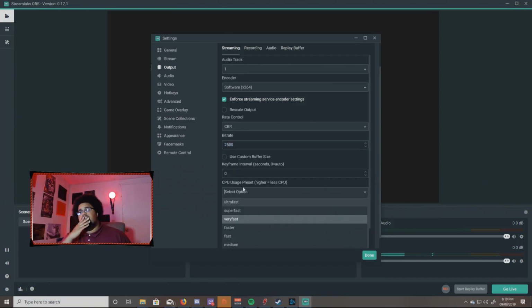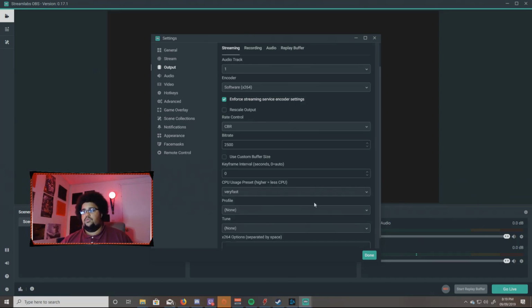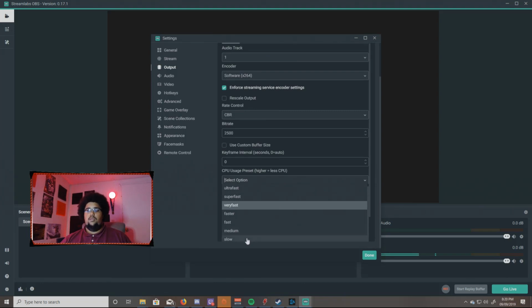Now CPU usage, the faster you go, the less the encoder, your CPU, cares about how it's going to put the image together. Pretty much the slower that you allow it to take, so if I scroll down a bit here, if I go all the way to slow, it's probably going to max my CPU out to 100%. It's going to take its good old time, piecing everything together, making the screen look nice and perfect and crisp, but it's going to tax heavily on your CPU. It's just not going to be good if you don't have a great CPU.